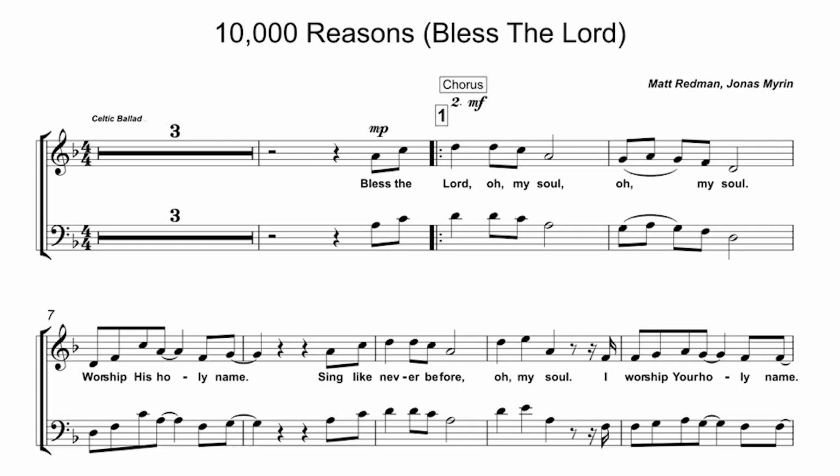So this is the very beginning of 10,000 Reasons, and the first thing you'll hear is a four-bar introduction, which sounds something like this.